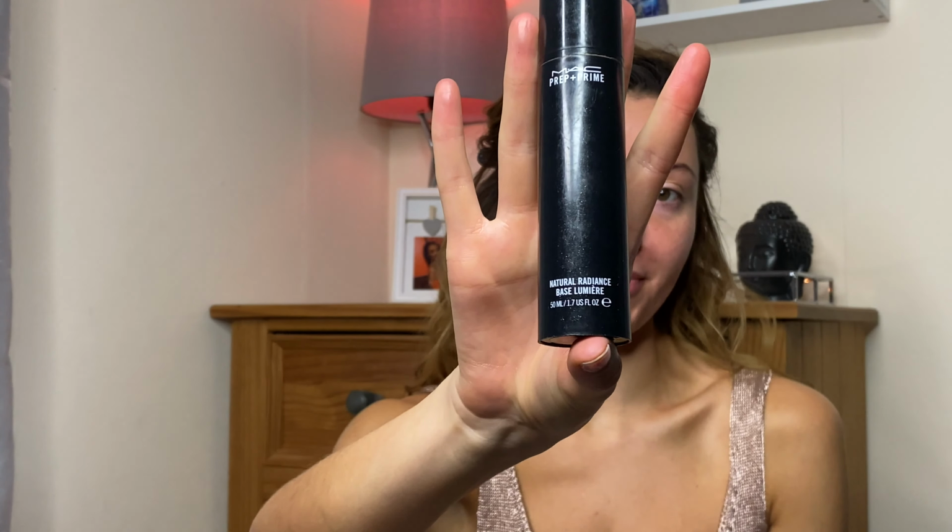I've let the skincare sink in a little bit. I'm gonna go in, you wanna prime your skin. MAC Natural Radiance Primer, I took two pumps all over. It's got oil control and it's got a yellow tint, so it'll help counteract any redness, so it'll just brighten the skin up slightly too.